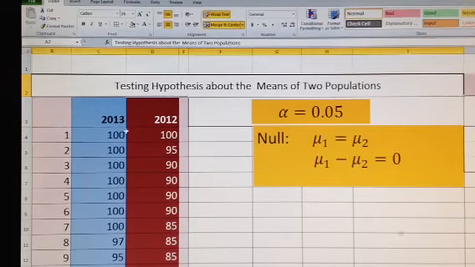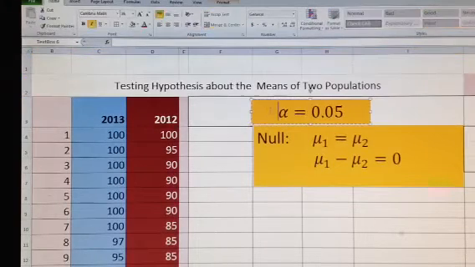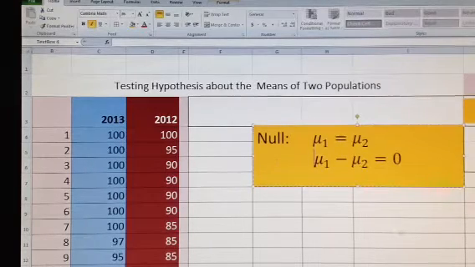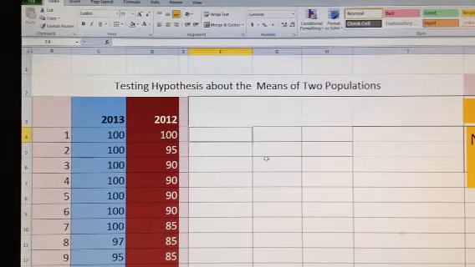However, I have done hard work on these tutorials to make my students understand statistics better. This is test number 1 in year 2013 and test number 2 in year 2012. Think of these samples as random samples of two populations for which we believe that there is a difference. However, we will test the null hypothesis that there is no difference at level of significance alpha equals 0.05.